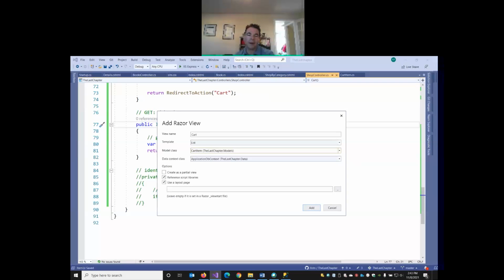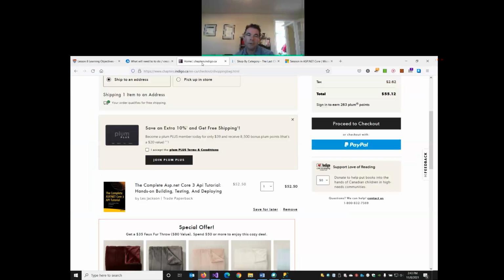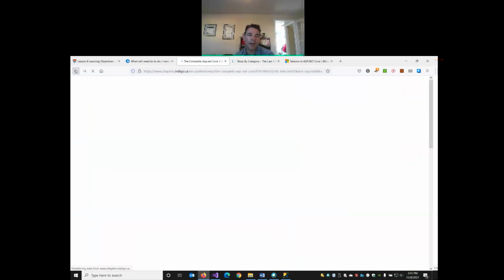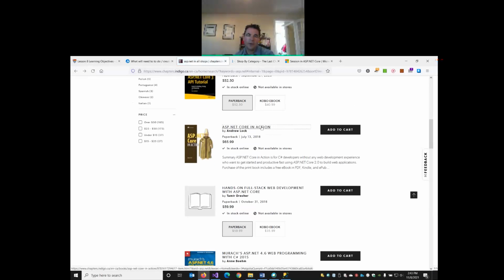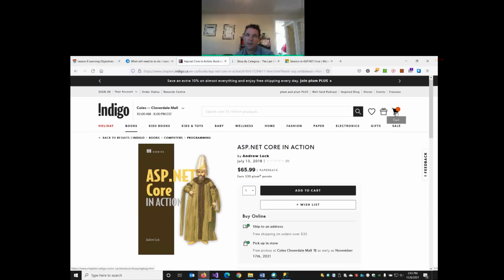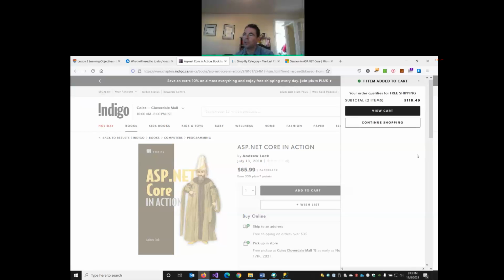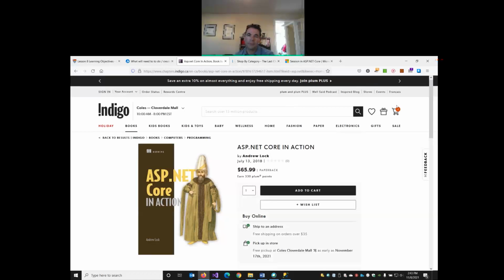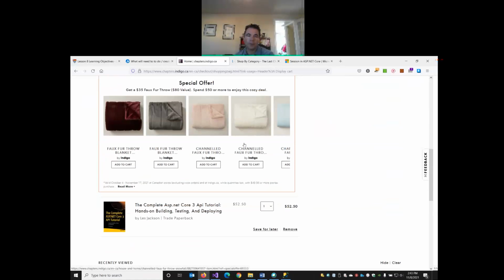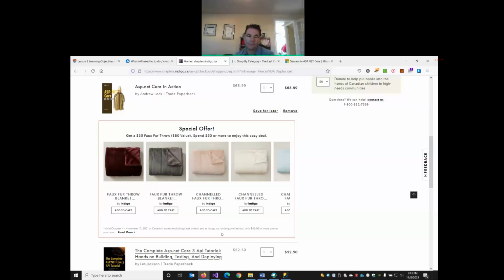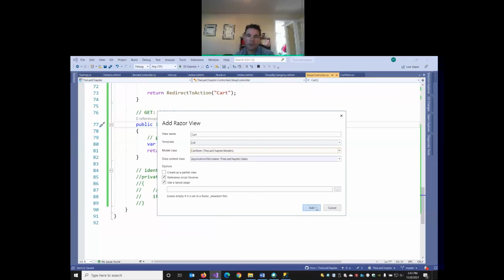If you wanted a cart pop-up window, like Indigo has, we could create a cart partial that we would then display. But I'm going to create the whole cart page. So I'm going to click Add.